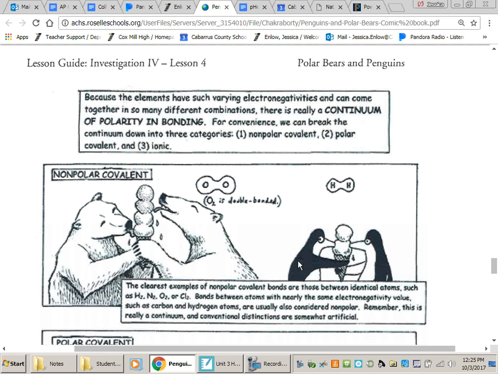So the covalent side of things kind of blends into the ionic when we get to the point where the electronegativity differences are super, super drastically different. So over here, what do they say about electronegativity differences between two atoms that are bonding in a nonpolar covalent fashion? They're the same, right? So the same, and I'm just kind of blending this into a chart here, okay? So the same electronegativity.